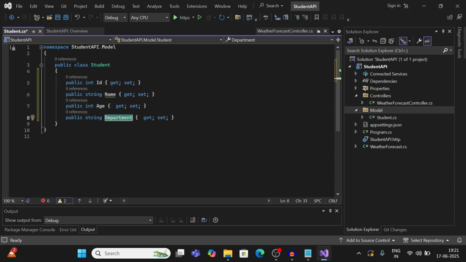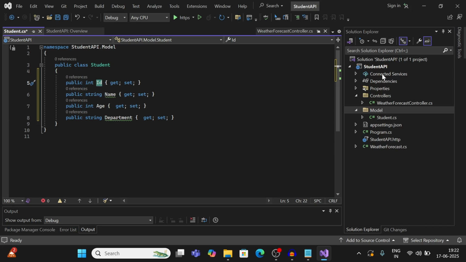But in the actual table they will be treated as columns, and this Id will be treated as the primary key. So Entity Framework Core is smart enough to understand which particular column needs to be considered as the primary key. We will see everything when we add the migration, how it creates the table. That script and all we will be able to see. So this part is done.